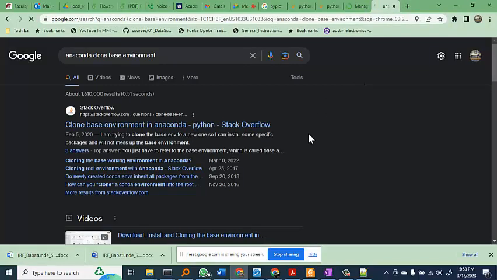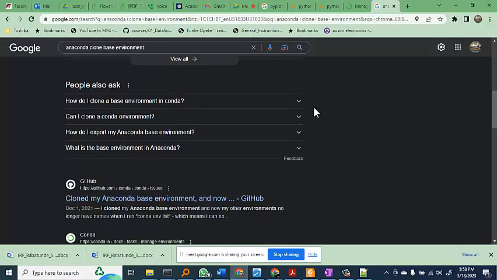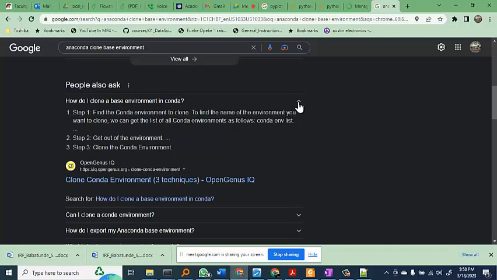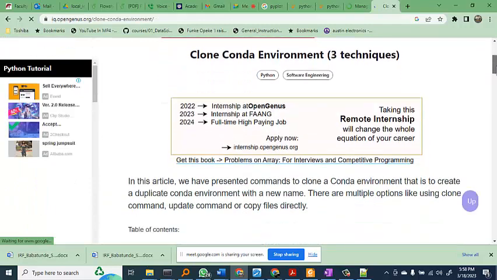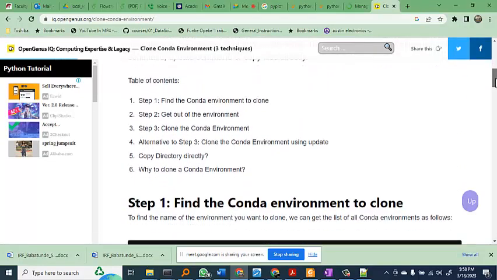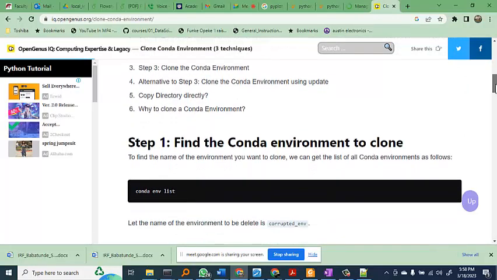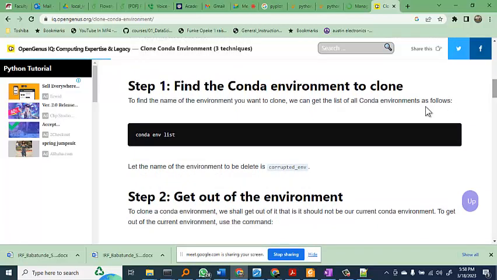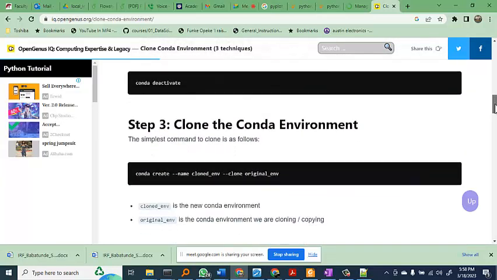Okay. I can probably just do this right now. Right. Now the problem is that I can't get out of the base environment to clone.